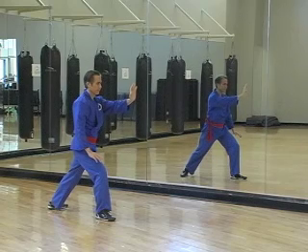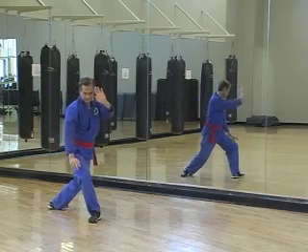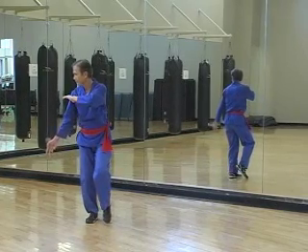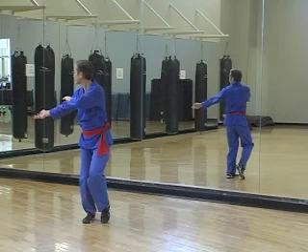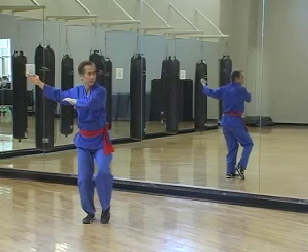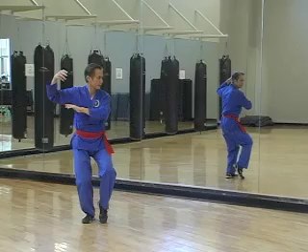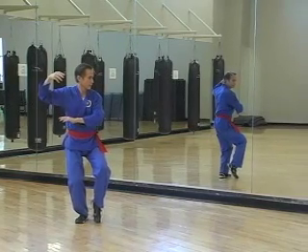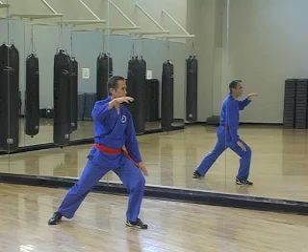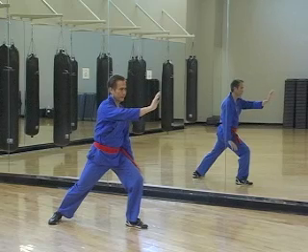Form eleven, brush knee and twist left. Bend the left knee, pivot right foot toward 12 o'clock while turning the torso to the right, bending your right knee. Move left hand to chest level, arm parallel to the floor, palm facing down. Rotate the right hand, palm up, counterclockwise to chest level with arms slightly bent, pointing to 3 o'clock. Slide left foot to horseshoe position. Twist torso left to face 9 o'clock. Step with the left foot to 9 o'clock, heel touching first, step down and bend the left knee. Sweep the left hand around the knee to thigh level, palm down and parallel to the floor. Move the right palm past your ear and strike forward to 9 o'clock, fingertips at nose level, facing 9 o'clock direction.